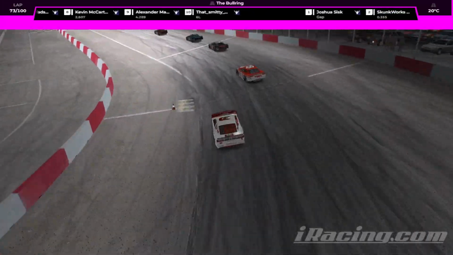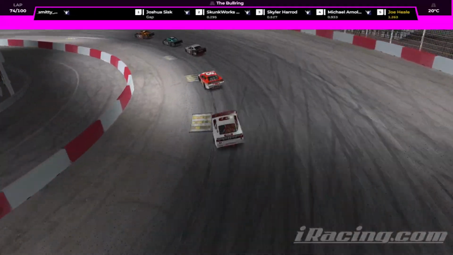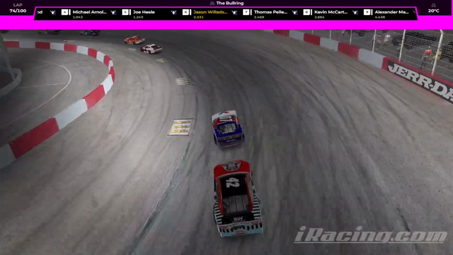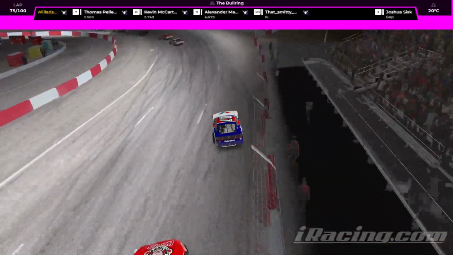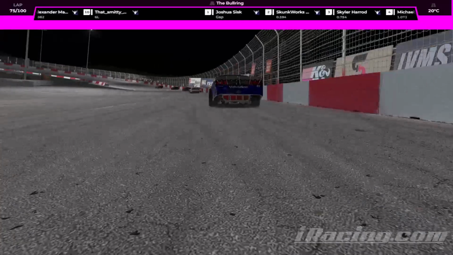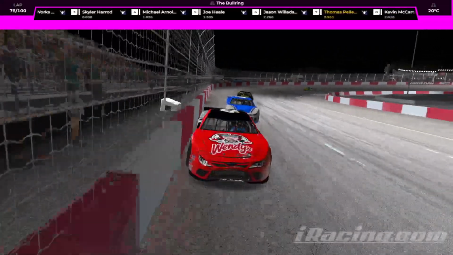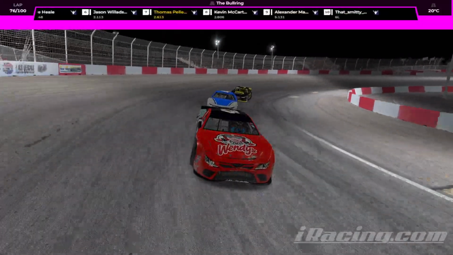Looks like Joseph made it all the way back up there. Currently sitting P5. Jason and Thomas battling in and out. Thomas has been pretty relentless with those bumps. Let's go ahead and look at the nose of his car real quick. Oh yeah. Good thing this is not an aero track. But you got Kevin that's trying to push Thomas out of the way there, with Schmitty right behind him. Fortunately, Schmitty's still 6 laps behind.